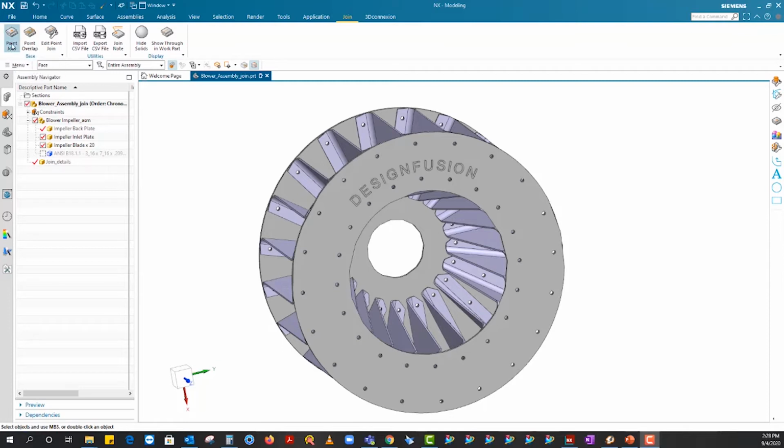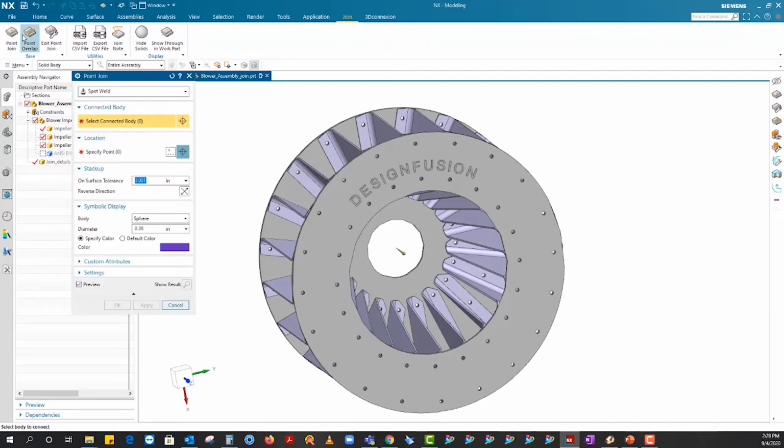So let's start with the point joint. When we click on point joint, we have categories for rivet, fasteners and spot welding. Based on the selection type, you will see all the related information here.